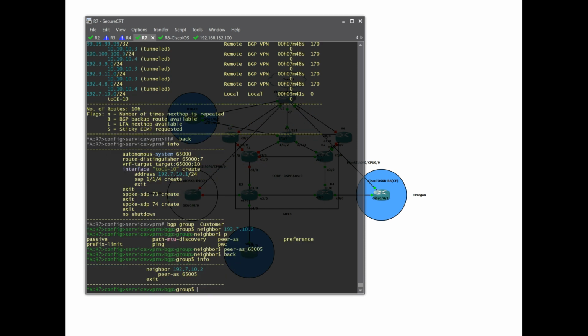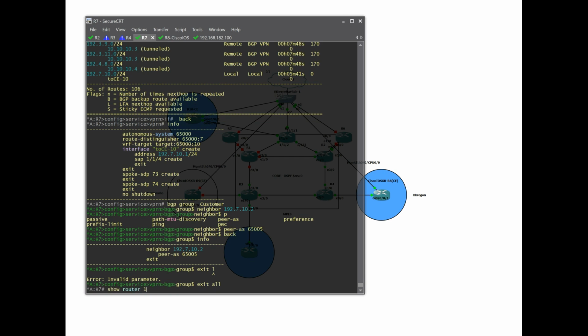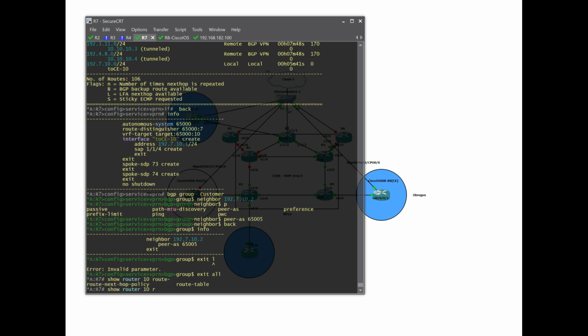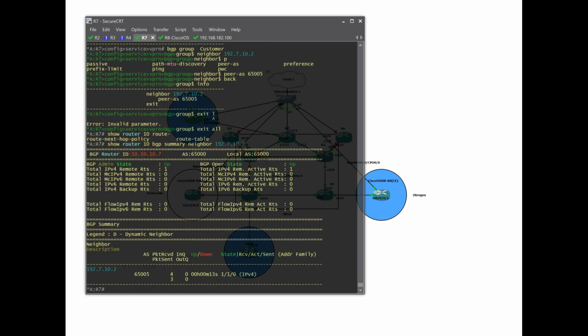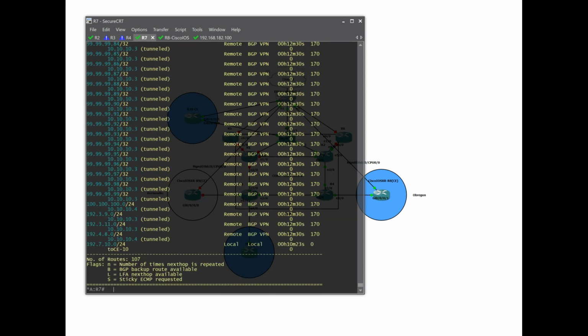Specify the peer, and that should be it for now. Alright, so we are receiving one route. And this is all we got at the moment.